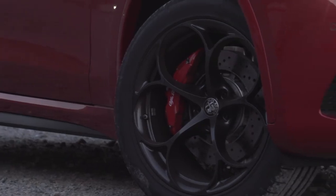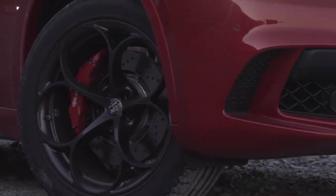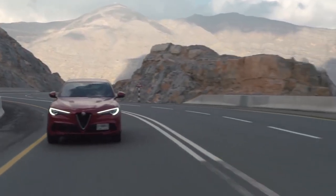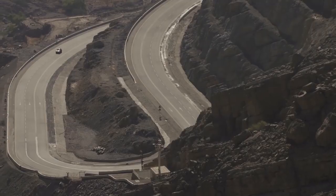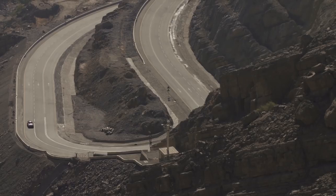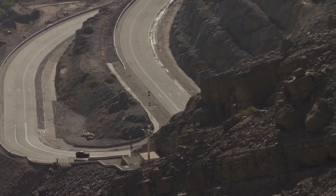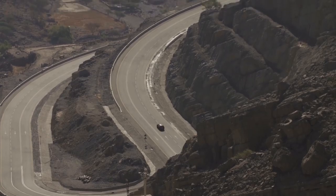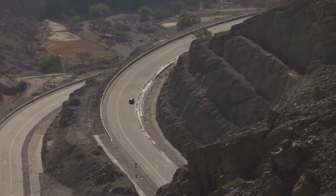For the most part, these cast iron brakes have held up really well today, but we've had a quick blast from top to bottom, and I can start to smell them now, and I can start to feel the pedal going a little bit longer. We're losing a little bit of braking performance. That's to be expected, really, isn't it? It's a bloody fast car, it's heavy, and this is a quick road with lots of big braking zones, so inevitably they're going to get hot.